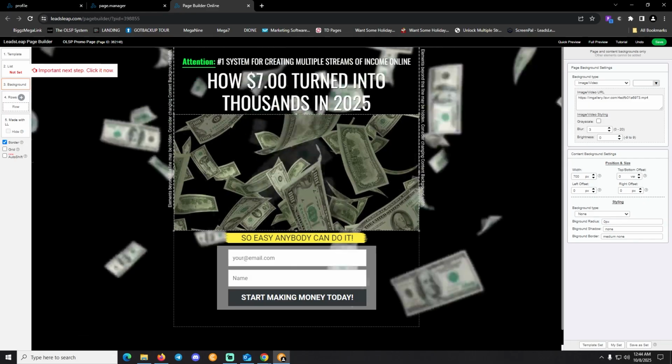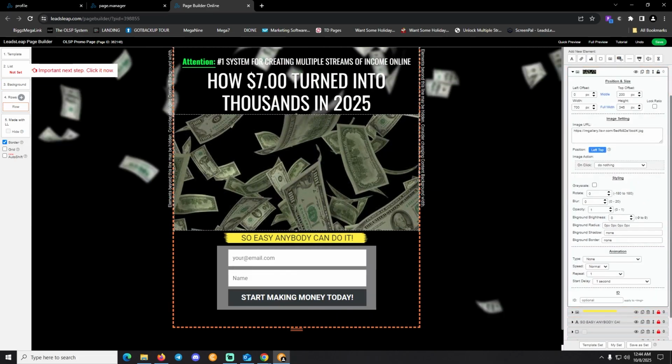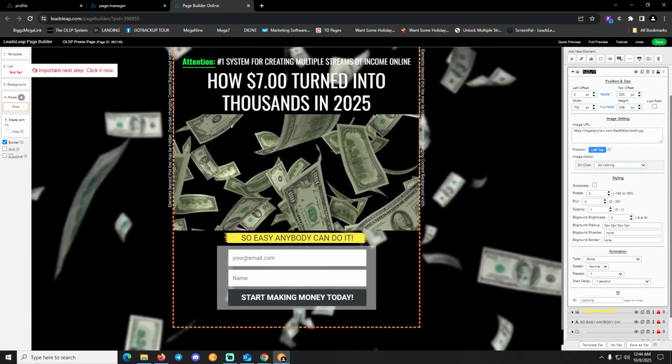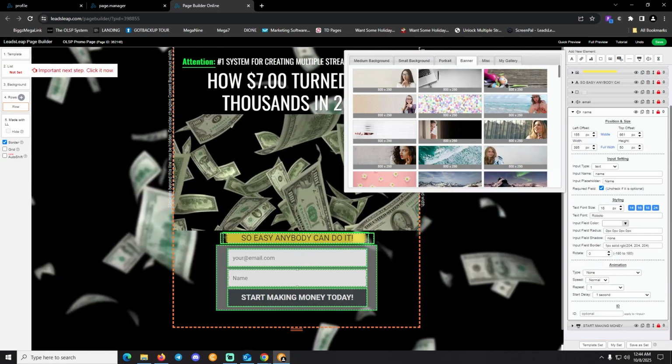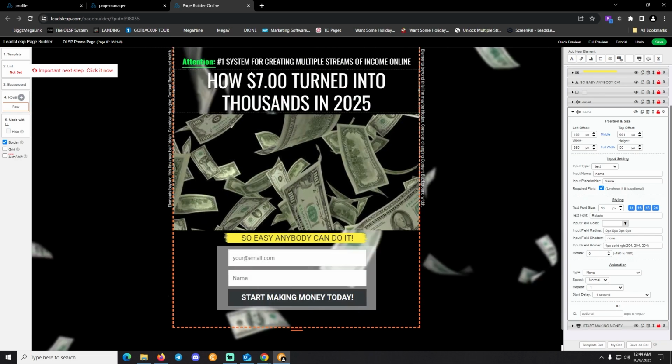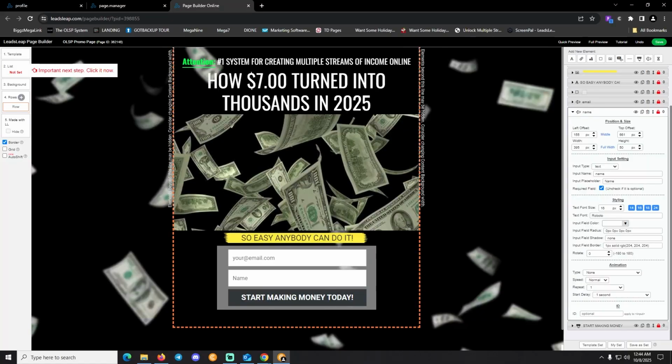Every element, like if you click on every section is a different element, and you can see on the right-hand side, you can change it. So if you want to change this image that's in here, this is where you do it. If you want to change colors or change the background, you can do it in here. We're not gonna go through any of that right now. We're leaving it as it is.